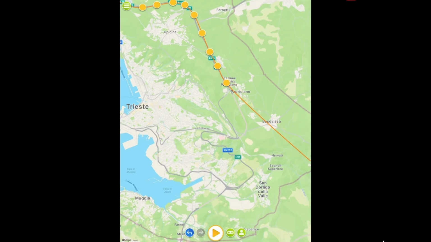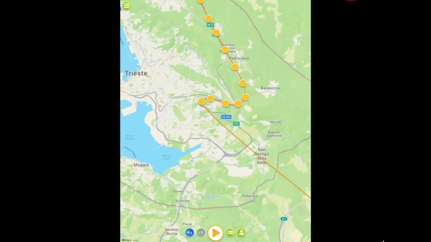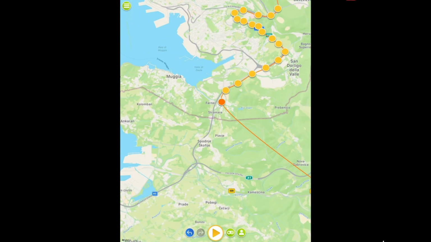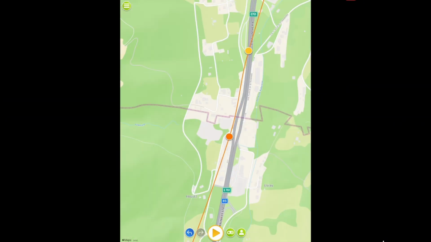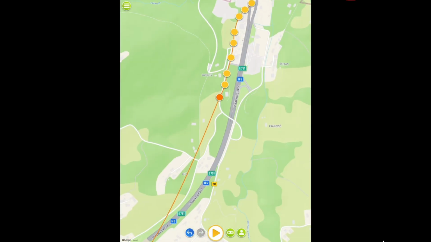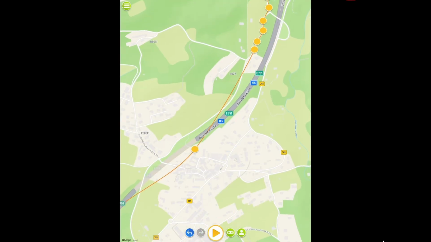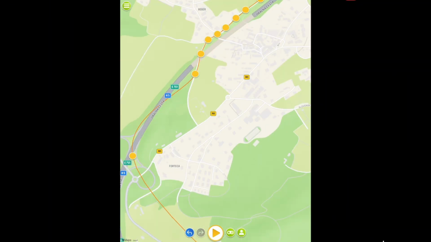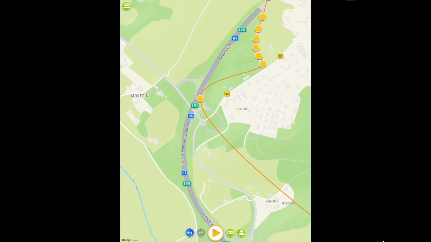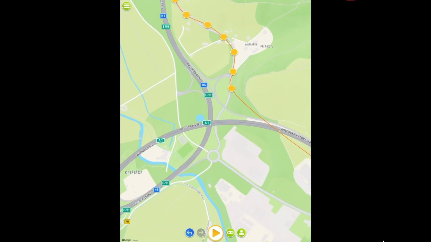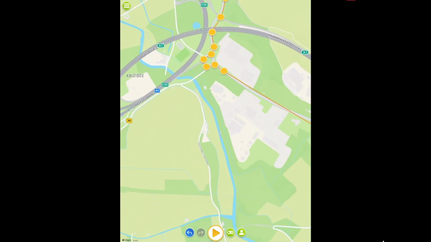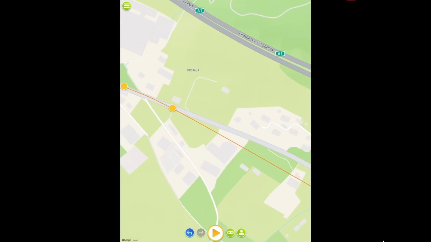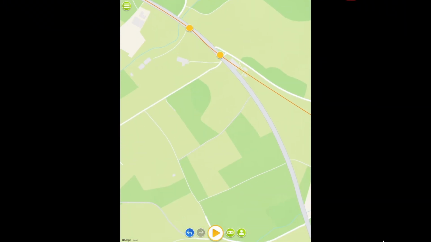Now, this bit was relatively easy because it is a motorway and it's relatively straight. But this is where it all goes a little bit wrong, because I actually got this bit wrong. So you'll see me zoom out and realise I've gone the wrong way, and then I'll redo it and go the right way. So this is where we came off the motorway and onto the little smaller roads. We'd call them in the UK B roads, because we weren't on the motorway, because the tolls in the motorway for over 3.5 ton motorhome were just too expensive for us. And you're only in Slovenia for 20-25 minutes.